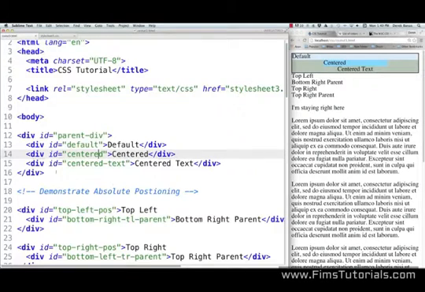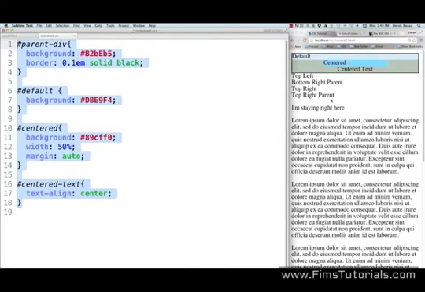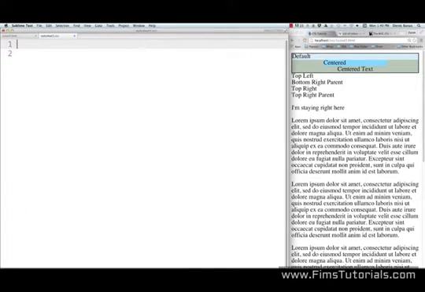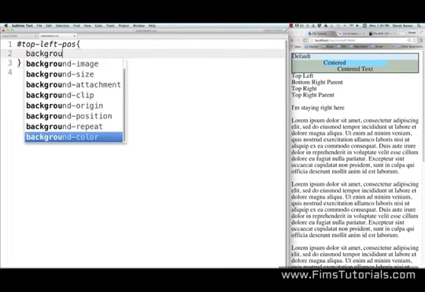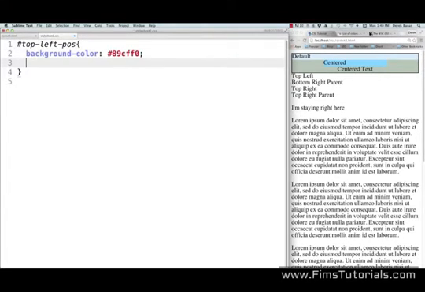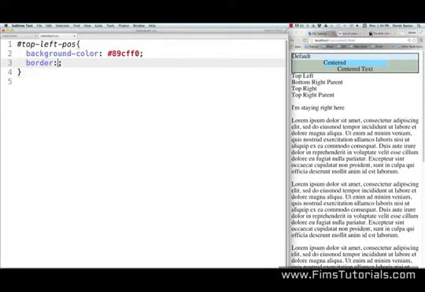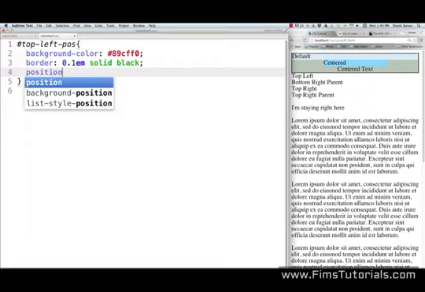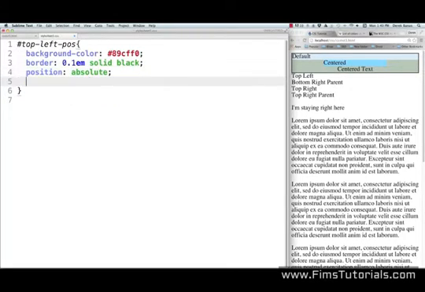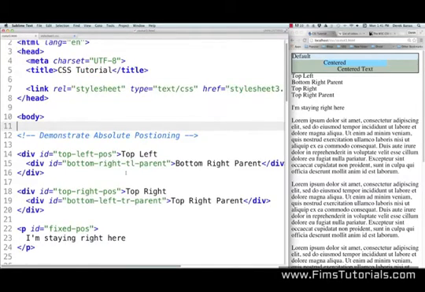And I'm going to come over here and get rid of this and demonstrate absolute positioning. So let's get rid of all this altogether. Basically, absolute positioning is just going to be positioning based on the document itself. So I want to target a div with the name top left position, and let's say I want the background. I can use color as well and change the background color on that, and we can come in and change the border on this as well. And here we're going to position it absolutely, so we have to say that. And then we're going to define our width. Once again, top left position. Come in here and look at it.